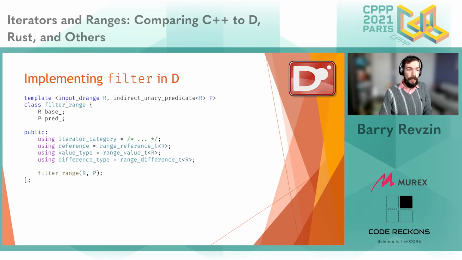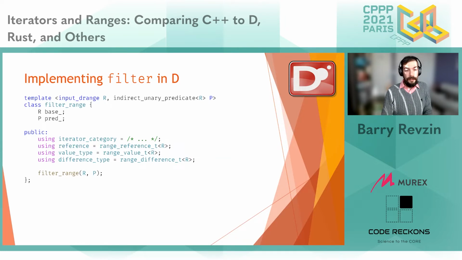Filter in D, just like filter in C++, is a little bit more complicated because we again have this problem of how do we make sure that we get the first element correct. Actually, in D, it's a slightly bigger problem. In C++, we only had one entry point. We had to make sure that begin returned an iterator to the first element, or end if there is no first element. But in D, we have 3 different entry points. We don't know if the user is going to call front or pop front or empty first. And so we need to make sure that all 3 of those functions do the right thing.